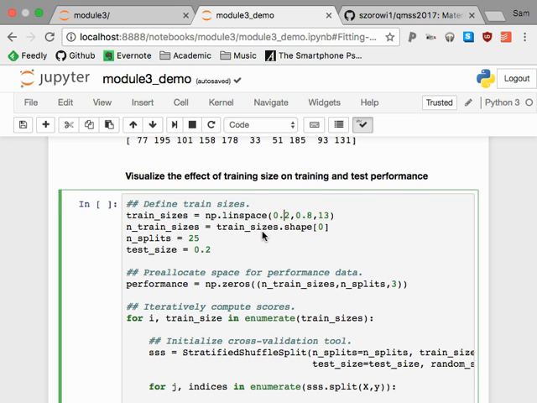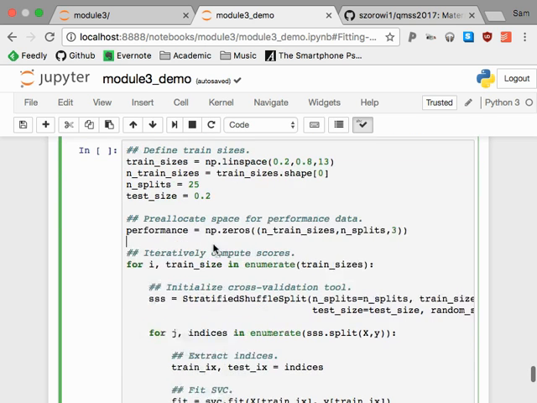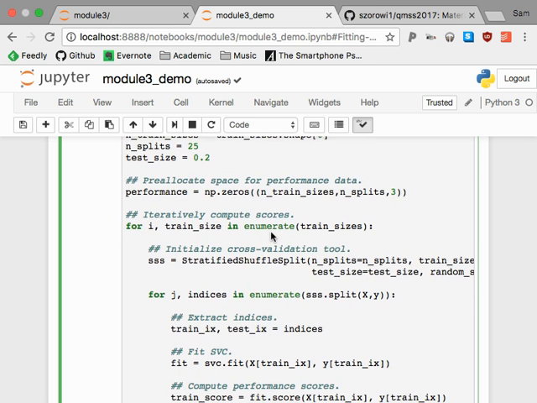I'm going to start with 20% of the full data set for training, all the way up through 80% in increments of 5%. So we'll go 20, 25, and so on. I'm going to do 25 iterative shuffles, so I'm going to fit the model 25 times for each training size. And my test size is always going to be 20%.